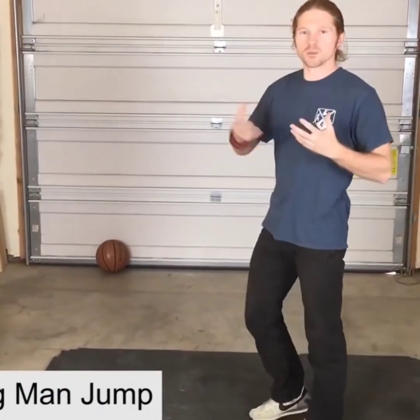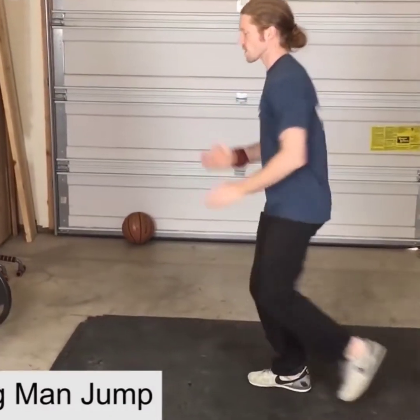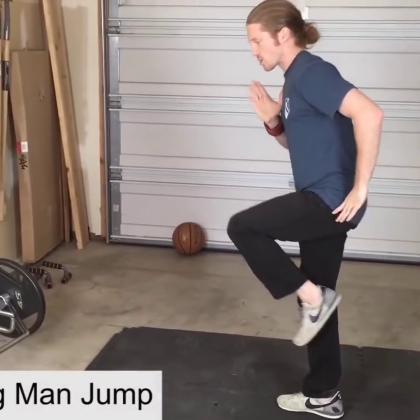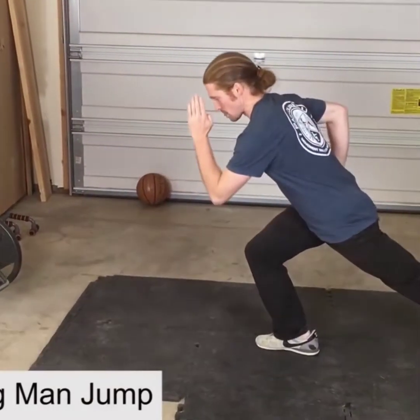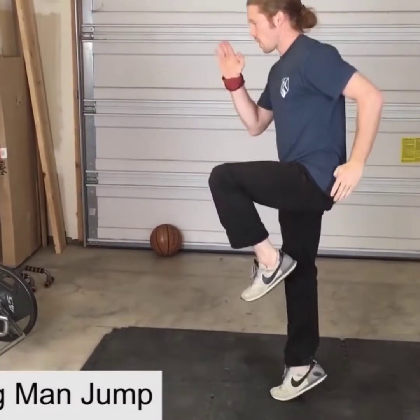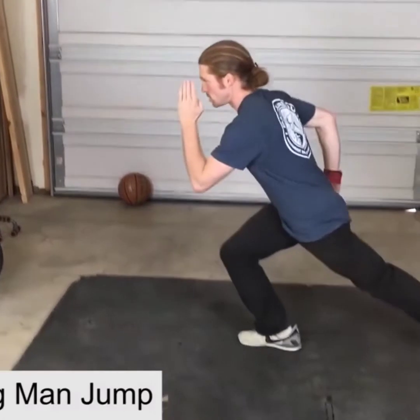Now, to ramp this up to another level, make it more advanced, what we're going to do is we're going to raise up and then we're going to drop down. So when we drop down, we're going to shift our chest forward, put our weight over this leg so that we can really work these quads here. And then as we come up, we're going to lift up and then go up to the toe. So we're like simulating the jump.